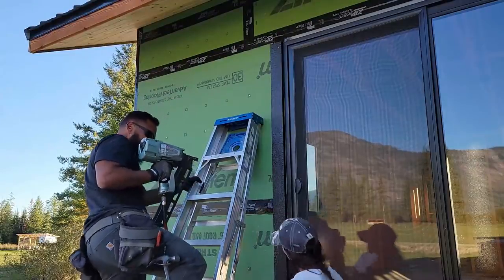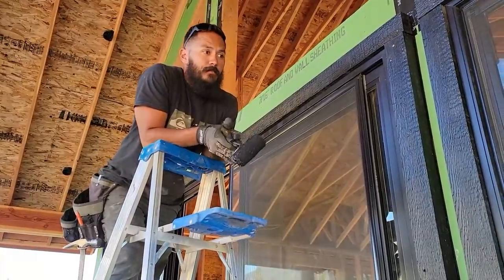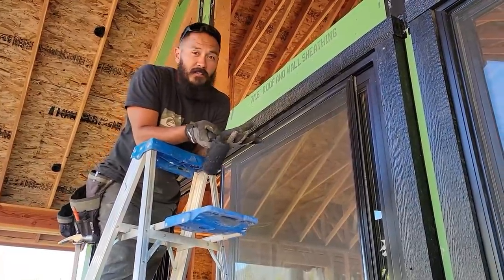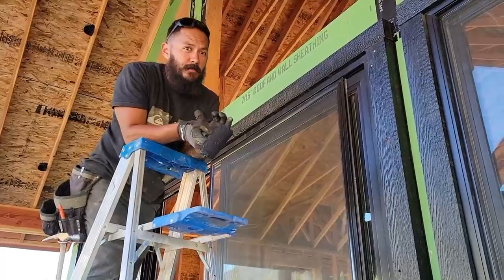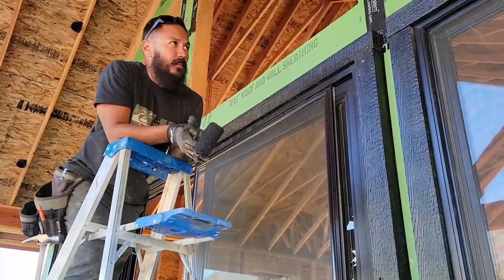This trim looks awesome. I love it. It actually makes the window look awesome. Yeah, it somehow improved the appearance of the window, I think. Well, it makes them look thicker. Yeah, it just looks more high-end to me, personally. That's my personal take. And we didn't even go with the thick trim.